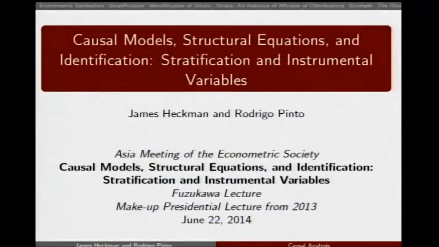So what I want to try to do is also illustrate what I think is a very important link. Sometimes in the literature, there's been a contrast made between what are called structural equation models and causal models. In fact, some authors in the evaluation literature have said, well, the causal model is really very different from a structural model. And I really want to just go back and forth between these two frameworks because they really are equivalent. And I want to show you how they're equivalent and how using that equivalence can help us think.